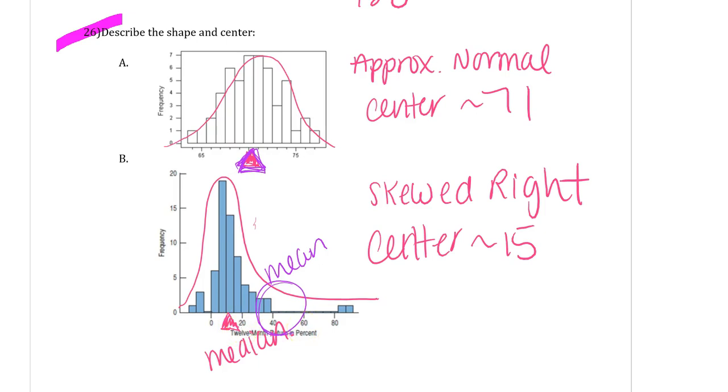Okay? If my distribution looked like this, that's skewed left. So that would tell me my median is about right there, and my mean will be to the left of it. So when I know the mean and median, I can figure out whether my data is skewed or not based on how close they really are to each other. So if they're really close to each other, my data is approximately normal. If they're separated, depending upon where the mean is relative to the median, it tells me the skew.